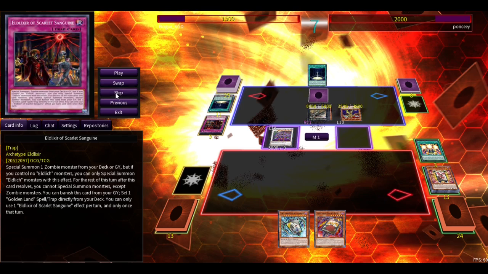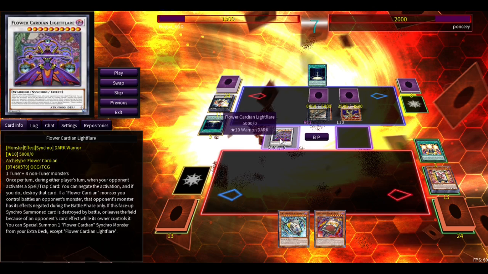Then they will activate Black Awakening, banish it to set a Golden Land Forever. In the battle phase, they will try to run into Light Flare with the Liebe, but they forgot to read Light Flare, which says that if a Cardian monster I control battles an opponent monster, that opponent monster will have its effect negated during the battle phase only.